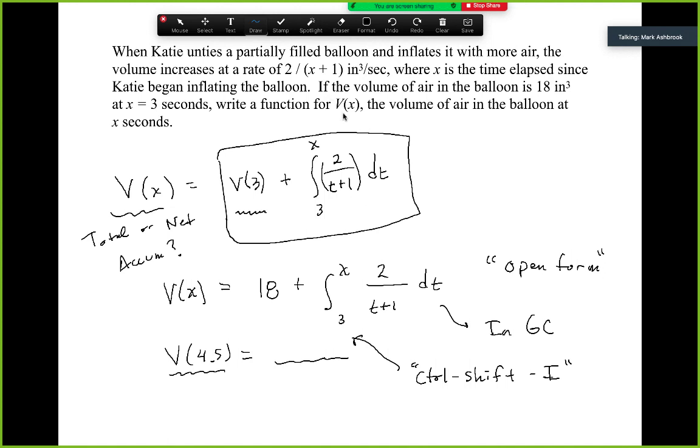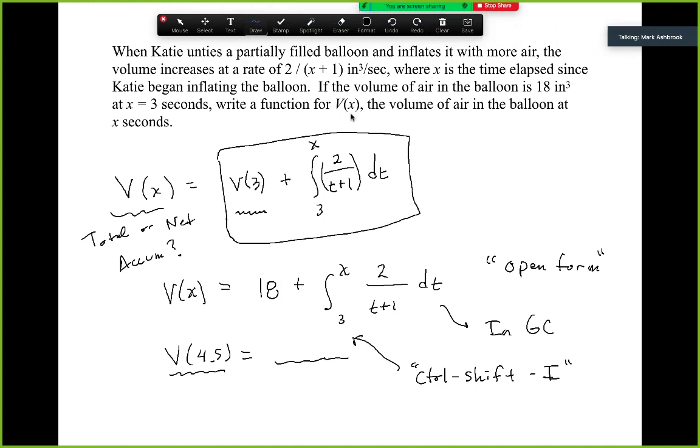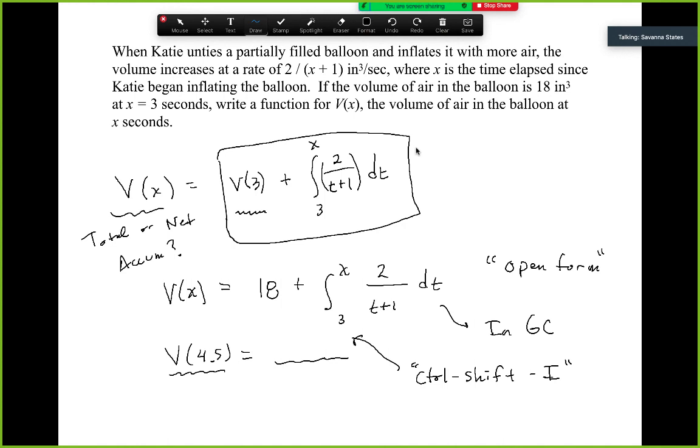Oh, so it's asking, what is this asking for? Is this asking for an amount of change, or is this asking for a total accumulation? That's really the question. From the question, is it asking for an amount since the starting point, or is it just asking for the total air in the balloon? Asking for total air in the balloon. Yeah. So because of what the question asked, we said, oh, we want the total accumulation. So we're going to have a starting amount, even though that's after 0, we still have the starting amount at 3, and then all the accumulated changes after 3. Okay, thank you. Yeah, sure.